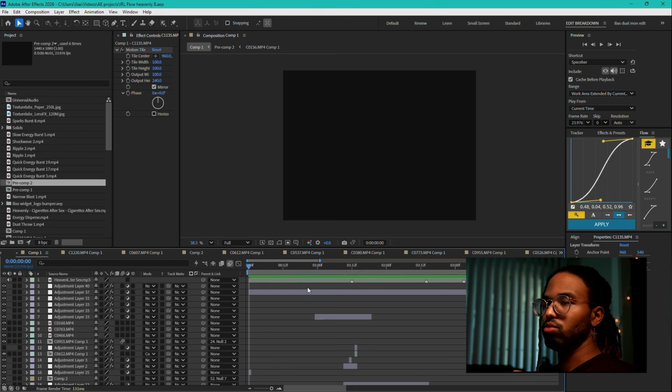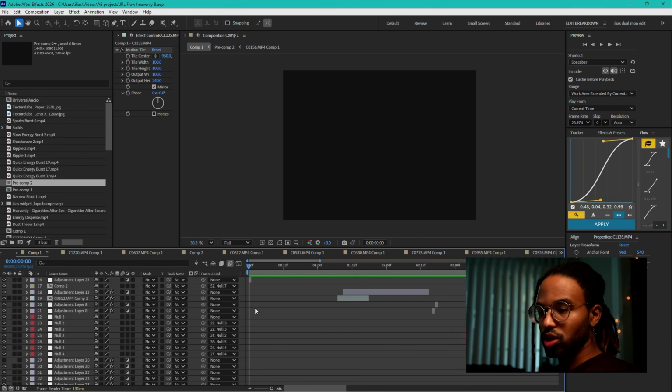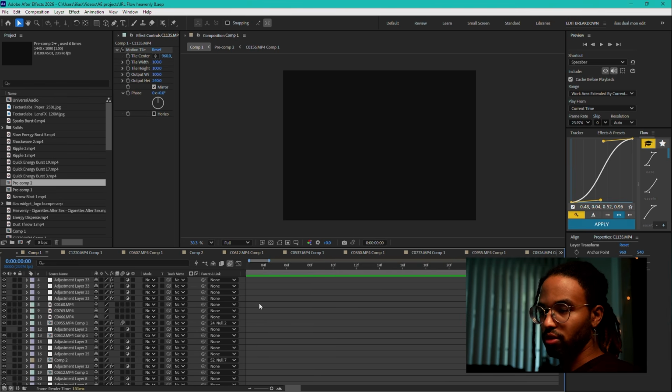But when you create a sequence of a bunch of those one frames, whether it's spaces of no altering to the original footage, or spaces of a completely black screen, flashes, different types of plugins and effects, it helps create that glitchy look. So that's the approach I took for the first couple of seconds here.